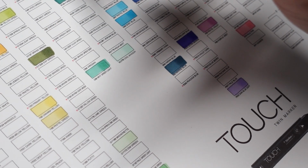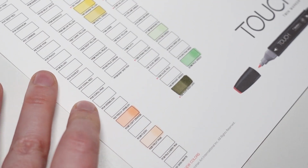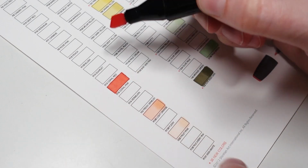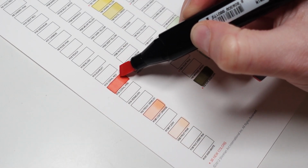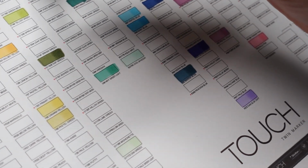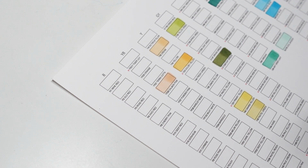Now, R16 Coral Pink. This was one of my first ones, and I love sketching with this one because it's so vibrant. It's just nice for like that underlying pop of color. Last one, R1 Wine Red. Gotta have wine red.